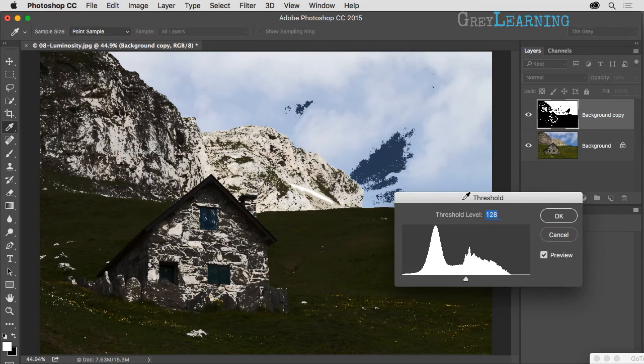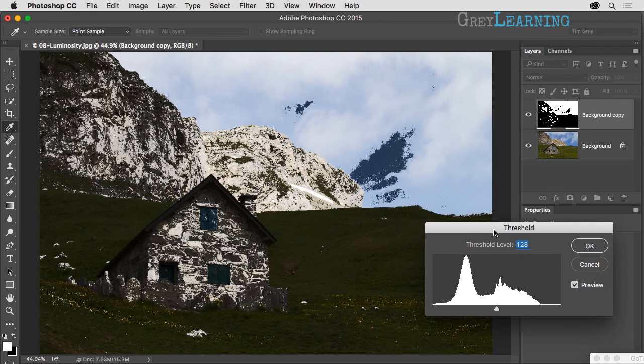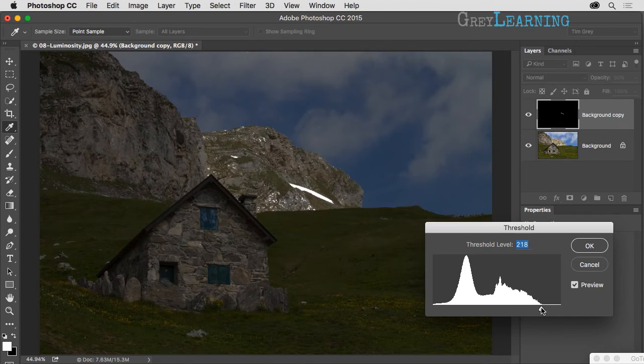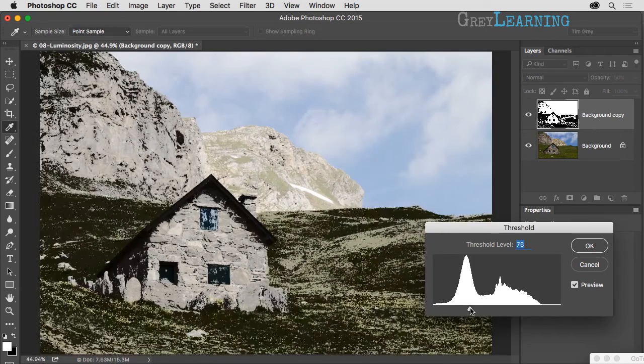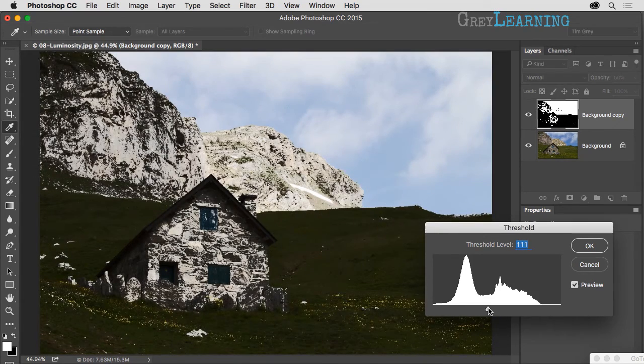That will bring up a threshold dialog. We're able to choose the split between black and white. What we're creating here is literally a black and white image. Every pixel will be either black or white. No shades of gray, just literally black or white. But we can choose at what tonal value we want to have that split occur. And so I can drag over to the right so that, as you see in the thumbnail, and you can kind of see that overlay, because I reduced the opacity, now I'm seeing a black and white overlay on top of my image, and I can use that to evaluate my result, to figure out where exactly I want to define that split in terms of tonal value.